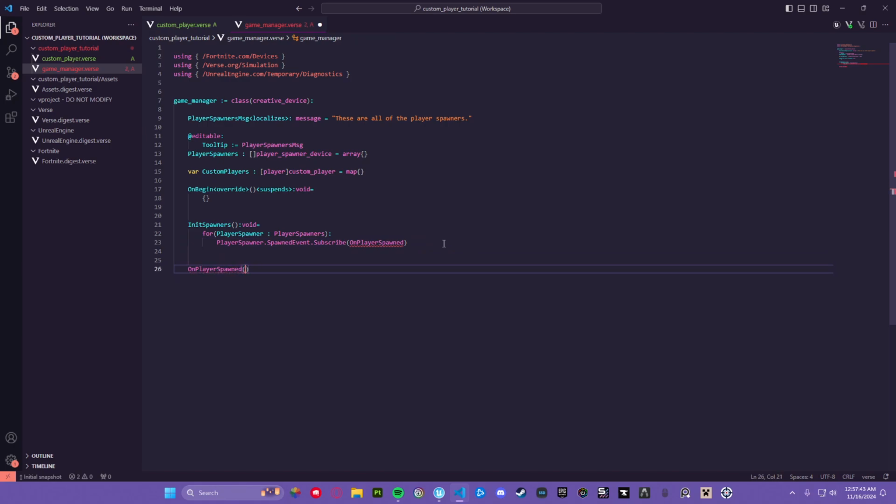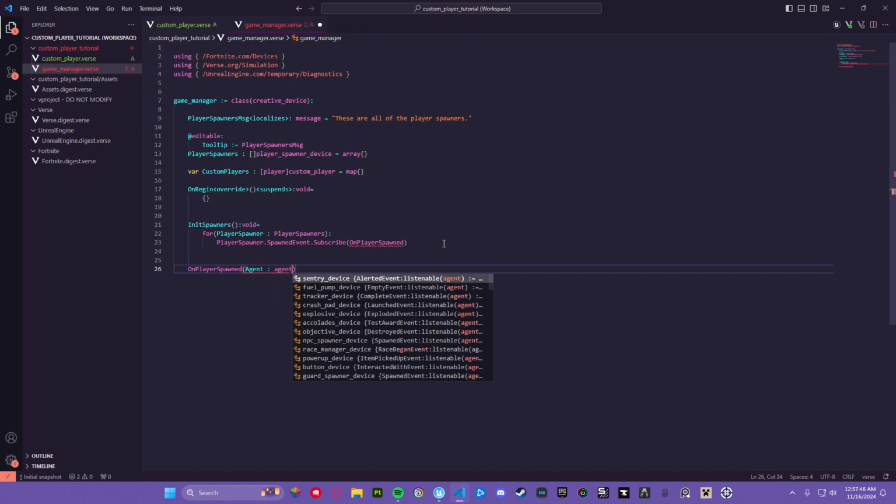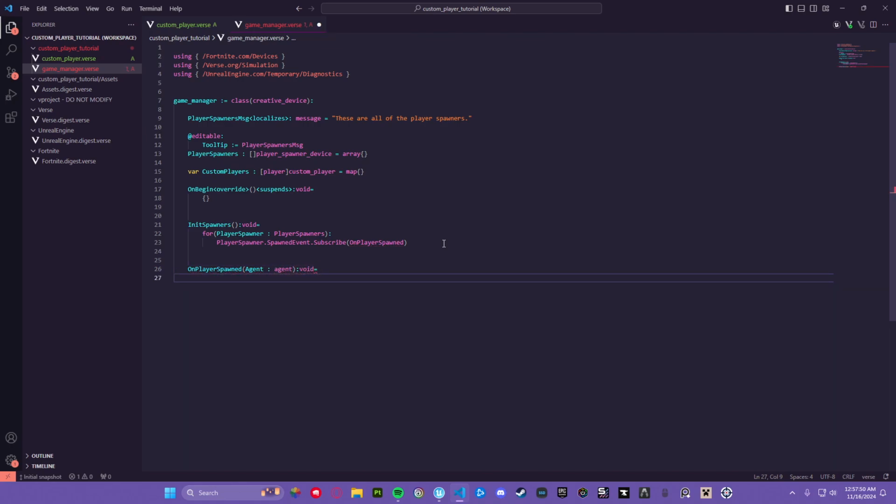And the next thing we're going to do is on player spawned, and it needs type agent, and it will also return nothing. We're going to do if player equals player agent. This is a conversion function. It basically converts this agent into a player. And a fun fact, you might not have known this, a player will always be an agent, but an agent might not always be a player. And it's kind of hard to wrap your head around. And I'll see if I can create an example of that in this video, but keep that in mind. You can always use a player in place of an agent.